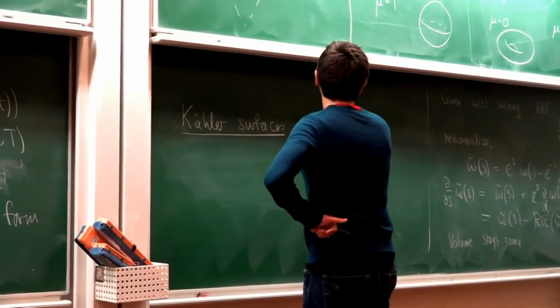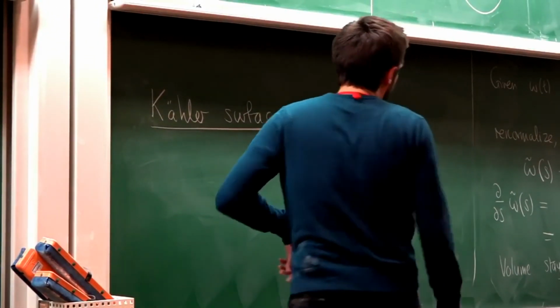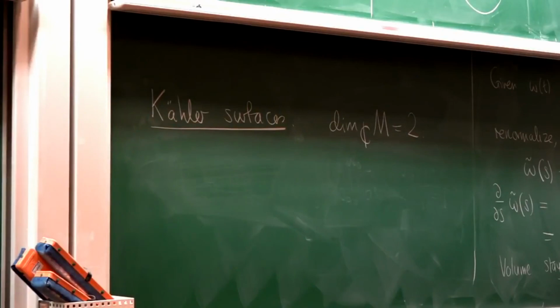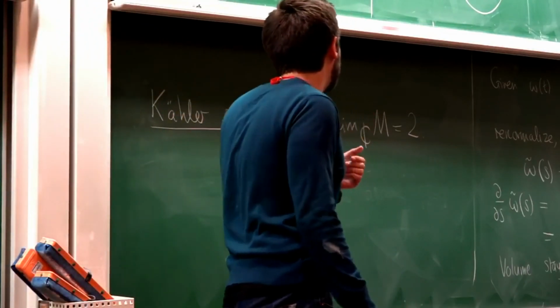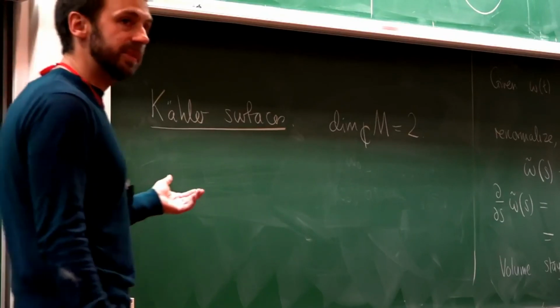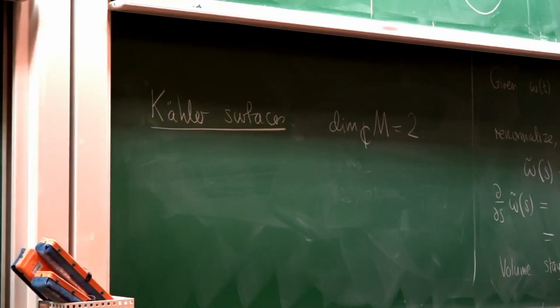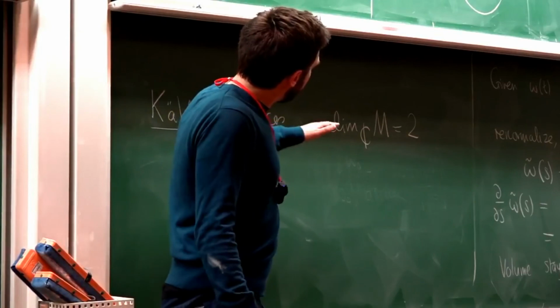So this is complex dimension 2. And as I said, actually we know an awful lot about what happens. We really have a very good general picture of what happens. Why are we interested in it? Well, one reason is that we're very interested in the Ricci flow in 4 dimensions. As I said, beyond the Kähler case, there's been a lot of progress in solitons, as we've seen from the last lectures. But still, we're a long way off from understanding what happens in real dimension 4.